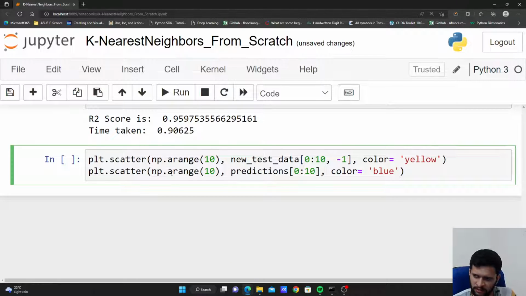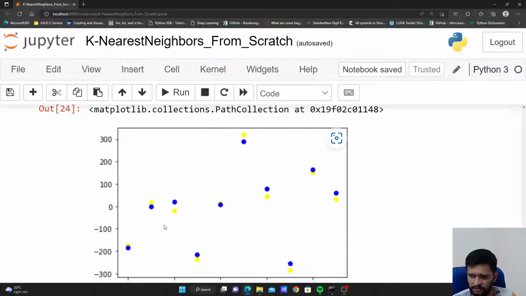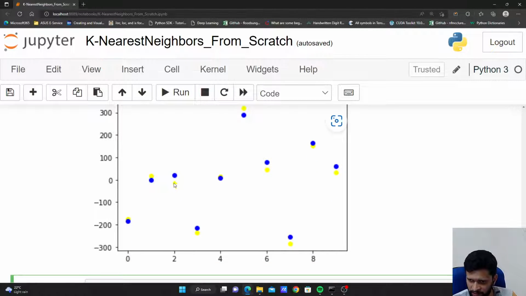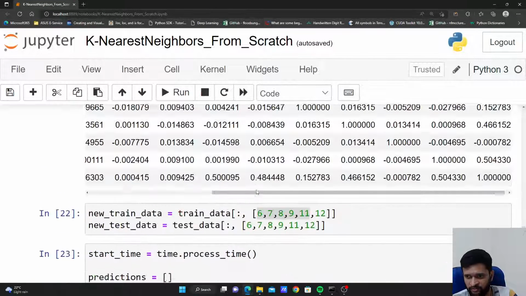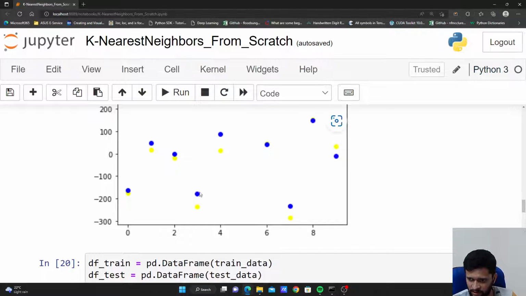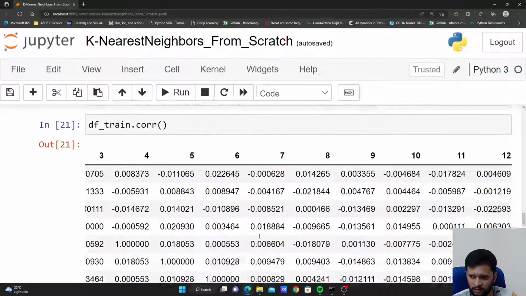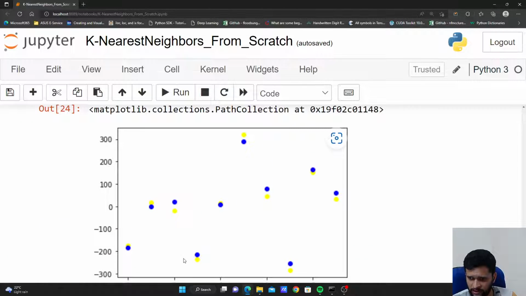So if I execute it, I am just checking the first 10 values. So you see the distance between the predicted and original values, actual values, has been reduced significantly, correct? So if you check this, this is our actual, this is our predicted, actual, predicted, actual, predicted, okay? Now if you see, the distance has reduced significantly.